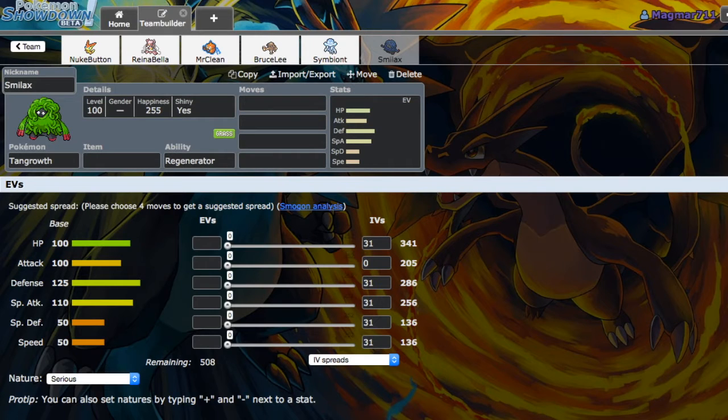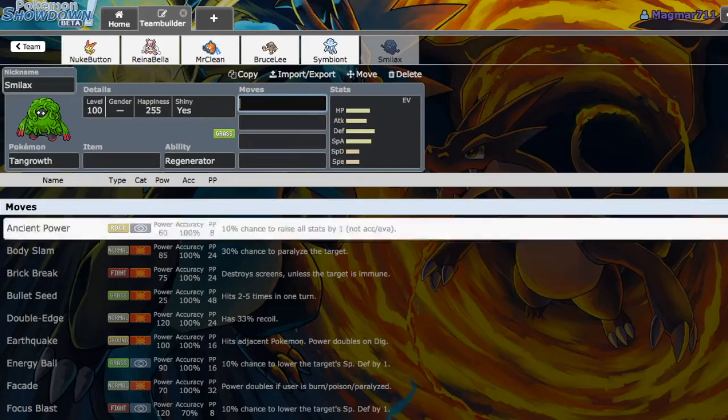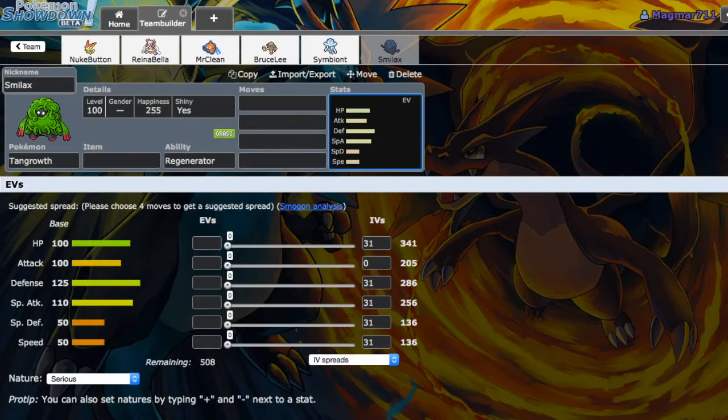And I picked the word smilax because A, it's not as well known, and B, because it's gender neutral and I can just run whatever, and C, because smilax is thorny and is a pretty big nuisance whenever you're trying to walk around in the woods, and Tangrowth is going to be pretty annoying for all my opponents, and that's why I picked Tangrowth. As you guys know, Regenerator is really nice. It gets Synthesis. It gets a lot of pretty good moves like Knock Off and Leech Seed. Base 100 HP, 125 defense, 50 special defense. That's still pretty decent. And I can really make this Pokemon shine because using Regenerator into something else to take hits is going to be really nice.